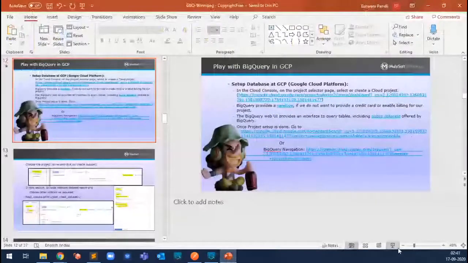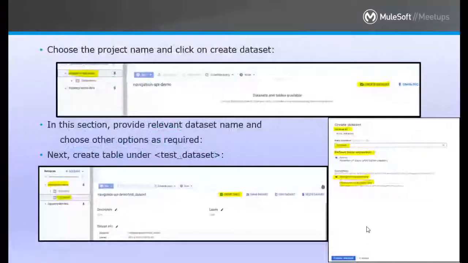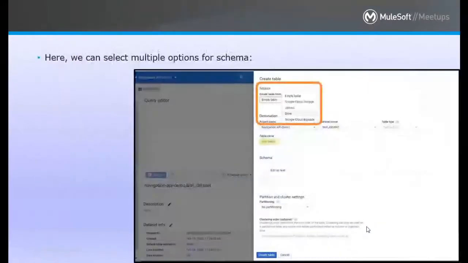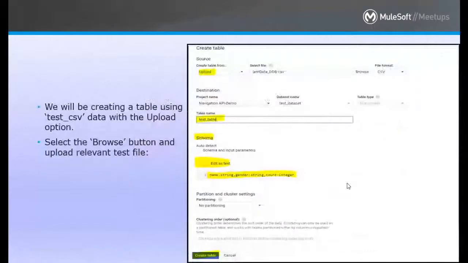So here I have mentioned the same thing in the slides for reference. This is how we can create the table and the datasets. Here we'll have multiple options. We can go with the default options like upload, where we can simply upload our files, or we can make use of Google Cloud Storage or Bigtable.